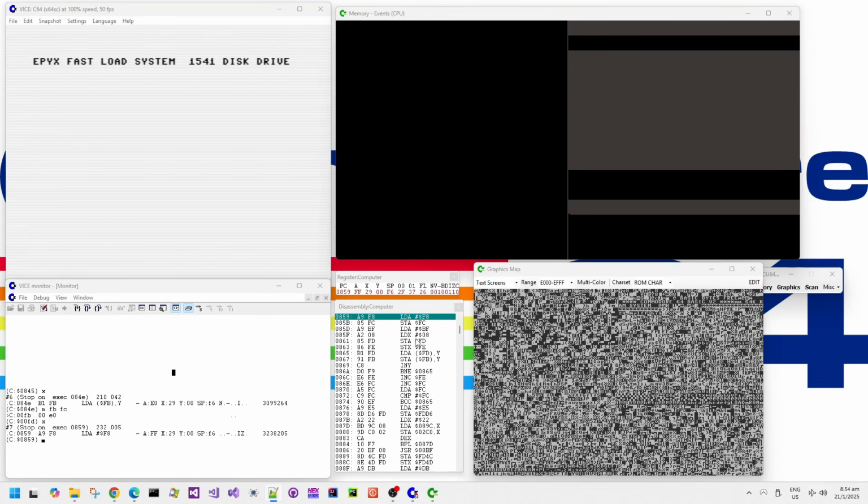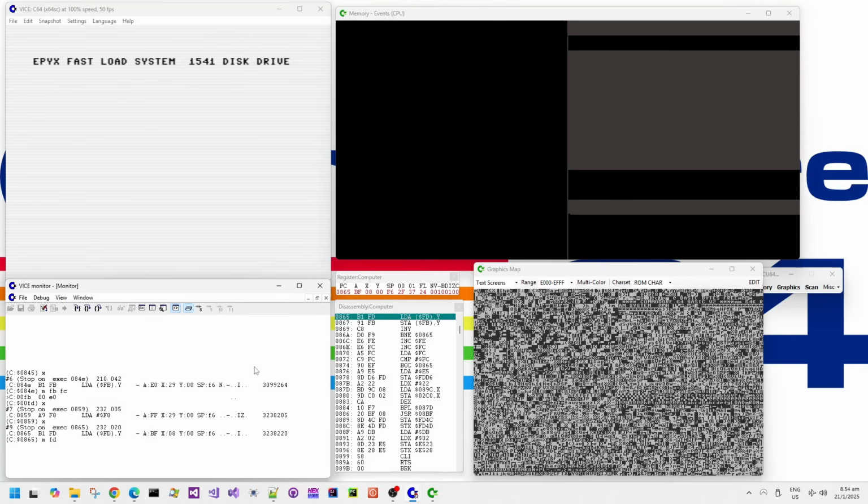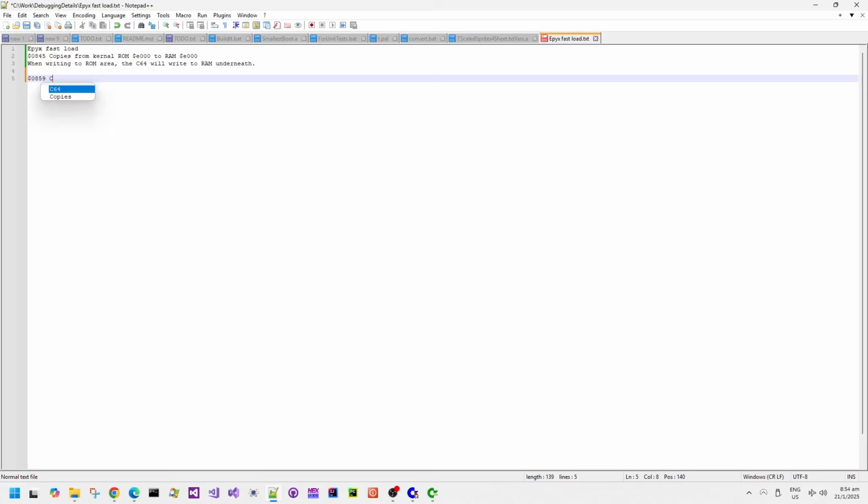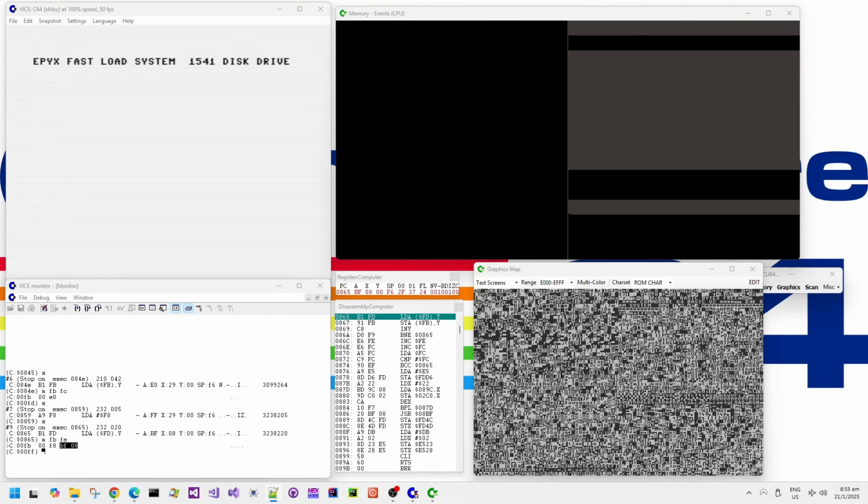Now, once it's done that copy, it then goes into this other piece of code, which seems to be copying from 8BF and storing it into, let's just double check this, FB, FC, FD, FE. Yes, it's copying from 8BF, but it's then storing it into F800 in the RAM underneath the kernel ROM. So it's patching a whole bunch of code in the RAM copy now of the kernel code that's located at F800 at least.